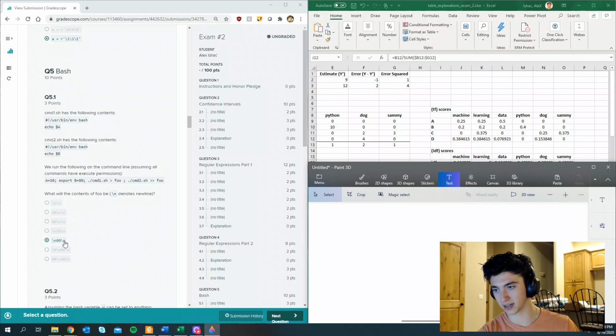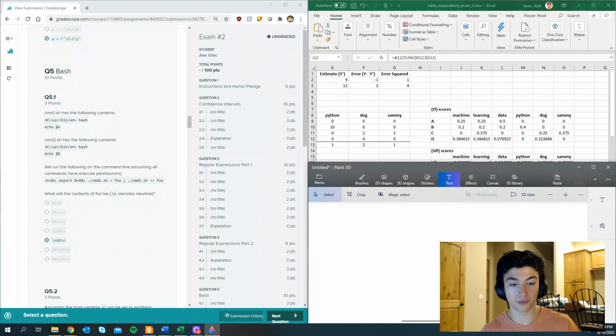This is actually the correct answer. When you run a shell script, we need to know what interpreter to use to execute the script. In this case, we're using bash itself, indicated by the #!/usr/bin/env bash. The other line in the command1 and command2.sh scripts is echo, which displays the line of text or string that is passed as an argument, and it prints it to the terminal.